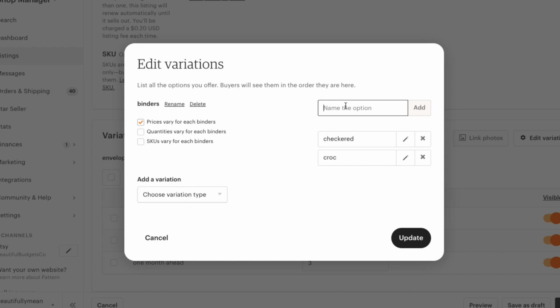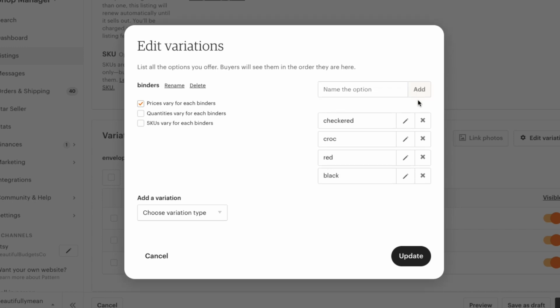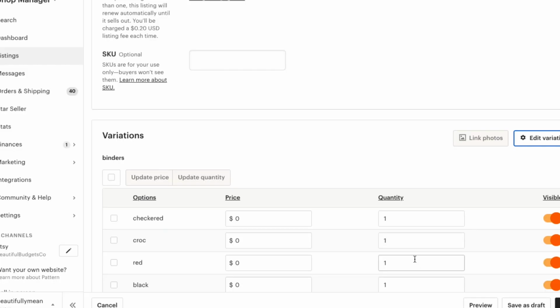Next one might be the color red. So we would then add red to the shop. And the last one, let's say it's black. Okay, so a black binder. Let's add that to the shop. And so now we have all the different types of binders, and we can actually differentiate how much quantity we have of each. And also we can change the pricing on each one.